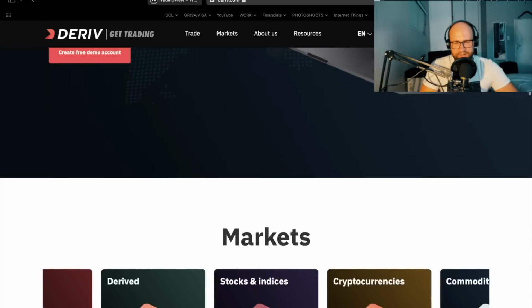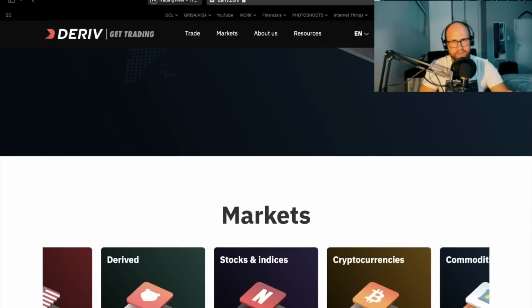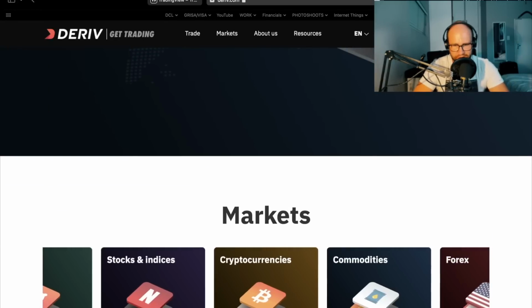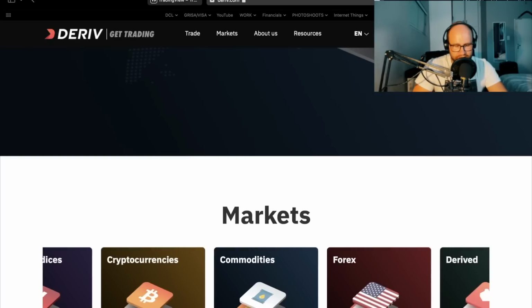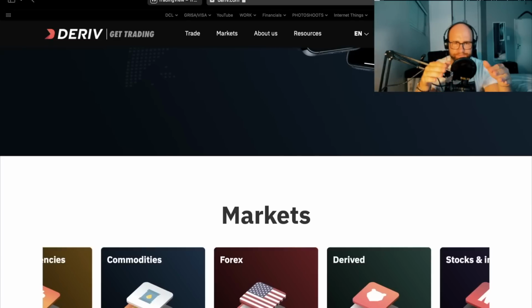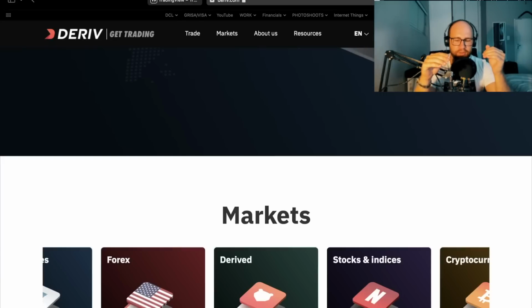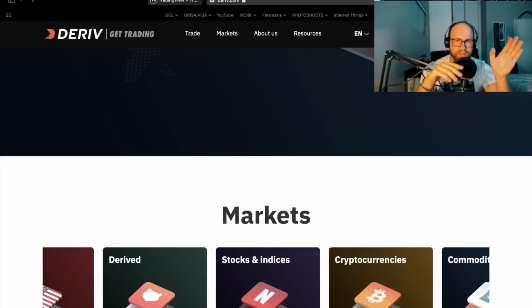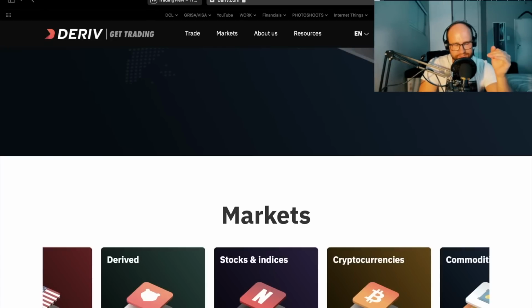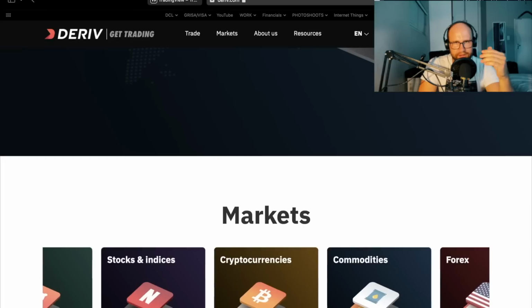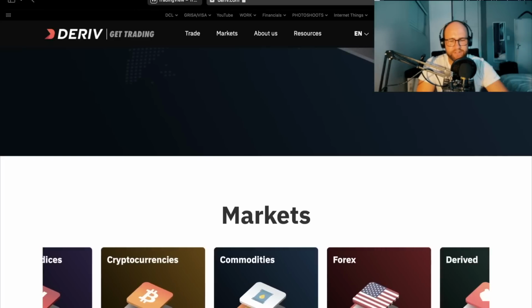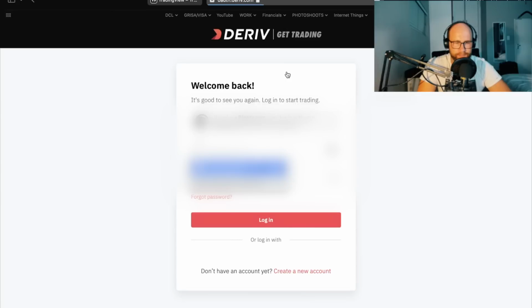Now, before you can just log in, if you have never used Deriv, you cannot log in. You have to create a demo account first. Once you have a demo account, it's going to give you the option to make a real account. So you're going to make a demo trading account, you're going to create a synthetic or Forex account or finance account, and then from there you have the option to make a real account. Once you make a real account, you will then have to obviously submit your name, details, all those things. But then it's going to look similar to what it's going to look like now. So I'm just going to log in here.